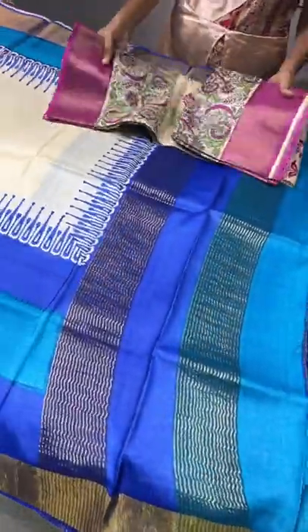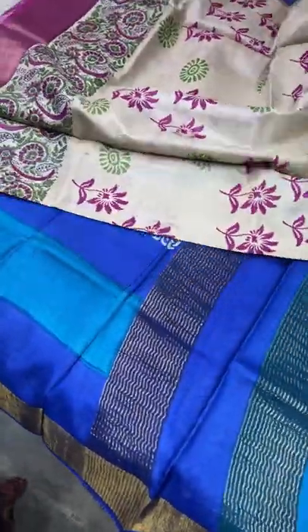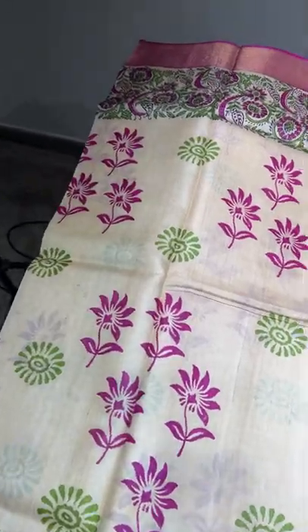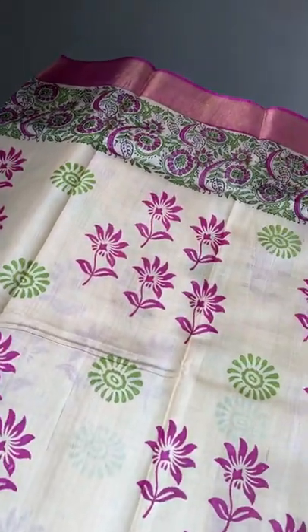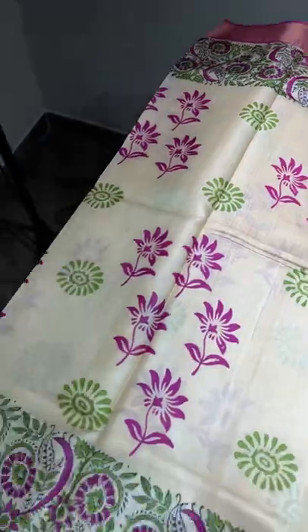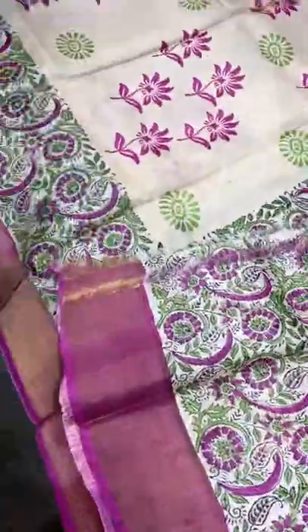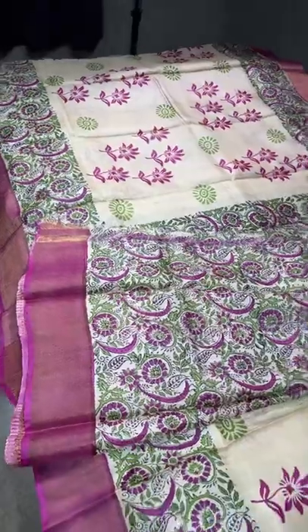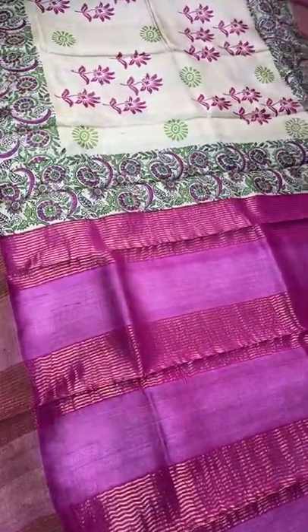The next saree is a half white combination — a classy combo with pink, always a rocking combo. Fully printed version: the cream saree has both floral prints and chakra type printing; the floral part is done using pink and the chakras in green. Both pink and green in the floral printed border on both sides, with a zari border in pink base. The complete pallu is pink with zari lines. We have a printed blouse piece where the same floral border design is given across the full blouse piece — very pretty. It is a new concept, an exclusive collection from Yuga Mugi — ₹4,325 plus shipping.